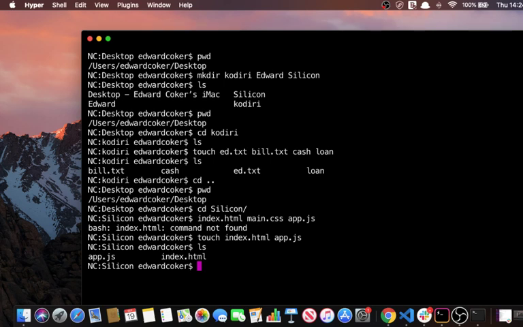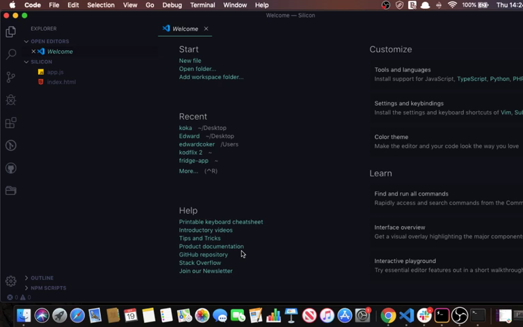If I want to now open this in VS Code, I just type in code space period, and that opens in VS Code with all the files. So you don't need to actually start opening your file, going on to create a folder and all that. Just with the command line, just a line of command, everything is done quickly.